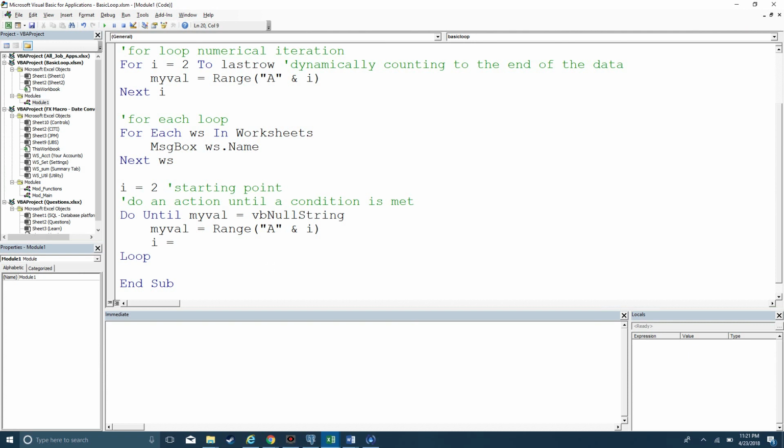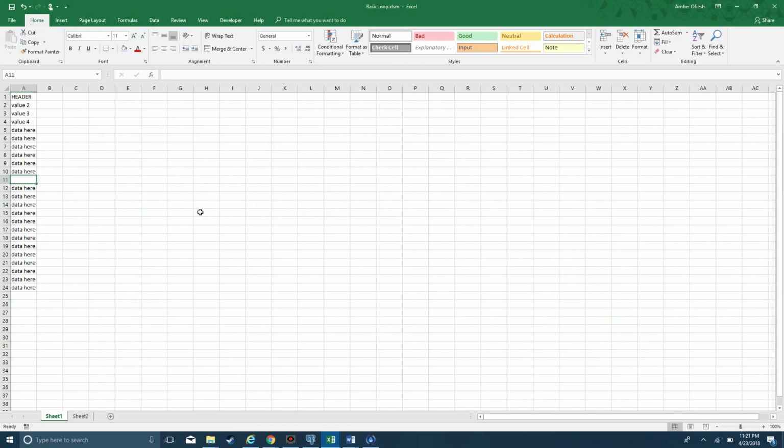So I equals I plus 1 is an integral step to using a do until loop. Because if I don't put this in here, myVal will never be blank and the loop will just continue on indefinitely. In this case, I'm giving you an example of a problematic data set. Imagine that every day you come into work and you work with pretty sound data. It looks the same every day.